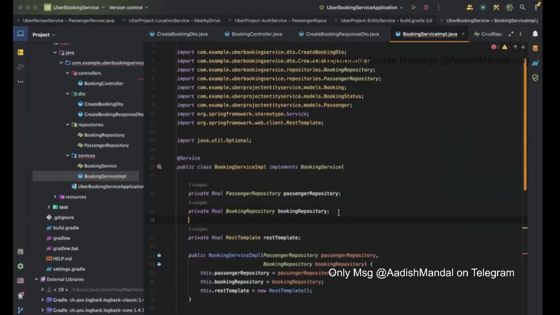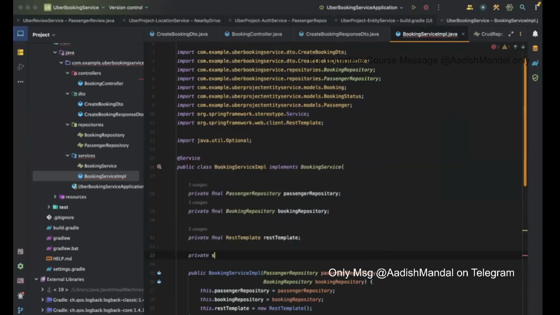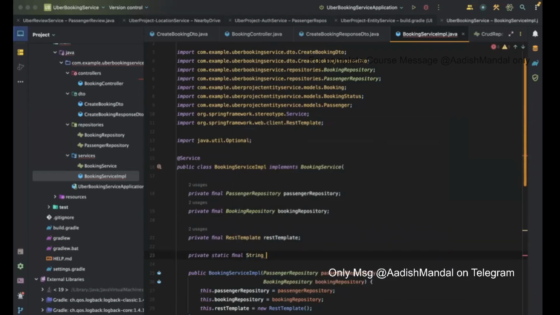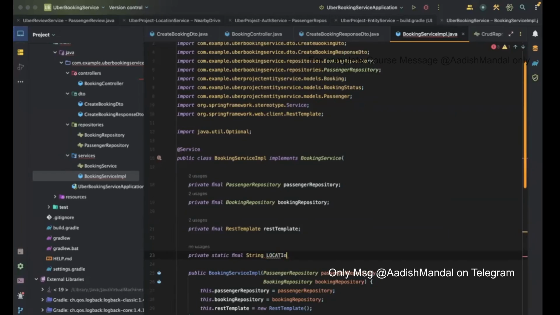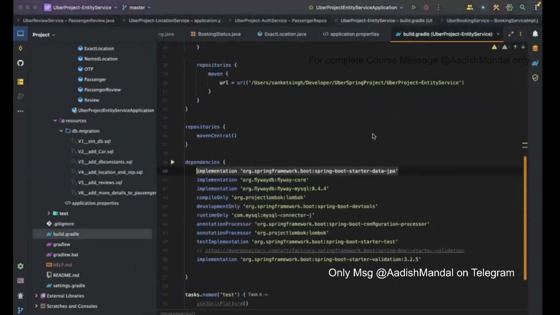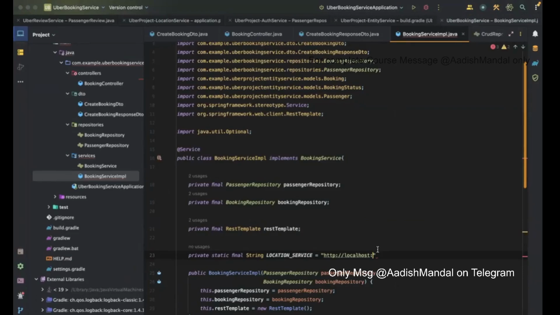So I'll have something like private static final String LOCATION_SERVICE equals http://localhost, and what's the location service port? 7777. Okay, so this is the resource URL for location service.